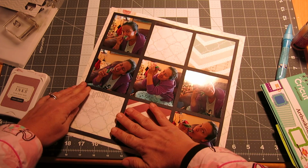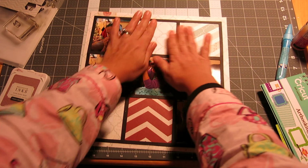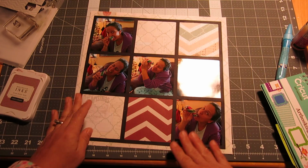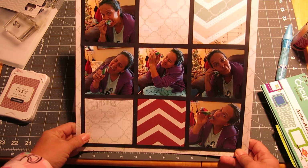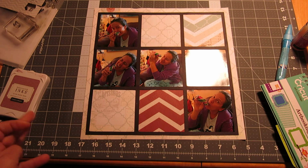Don't panic if it gets all right. So there we go. Already, I think it's looking amazing. I love it. Now, here's what I did.